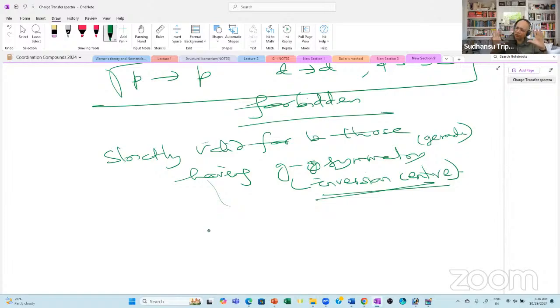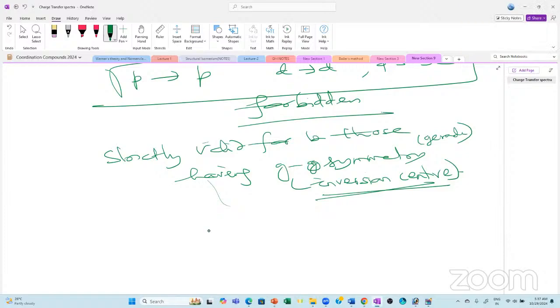You know already there are 4 elements of symmetry. I have introduced to you all the 3 in detail, but only Sn I have not introduced in greater detail, but I have told that the presence of Sn, i, sigma will make a molecule achiral, but the presence of Cn only, or absence of these 3, sigma, Sn, and i, will make a molecule chiral, which is optically active. Have I not told you? So what is g symmetry? Inversion center. Molecule having inversion center.